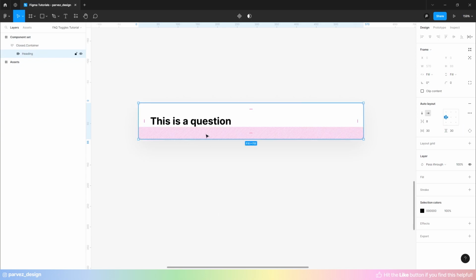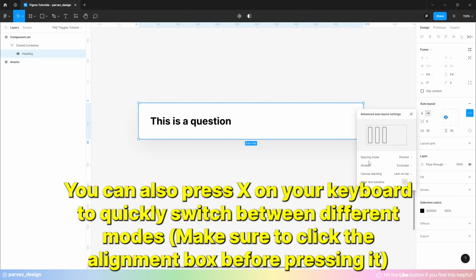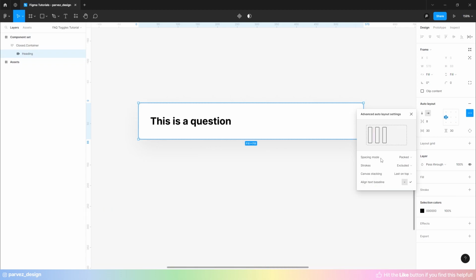Now that we have our title here, let's add our arrow. Before I do that, I will change this auto layout setting. Right now the spacing mode is set as packed, so let's change it to space between. So when I add the arrow here, it's going to snap to the right side.